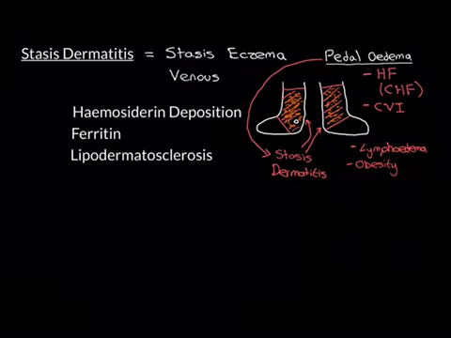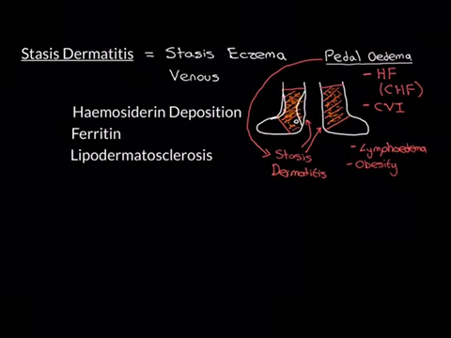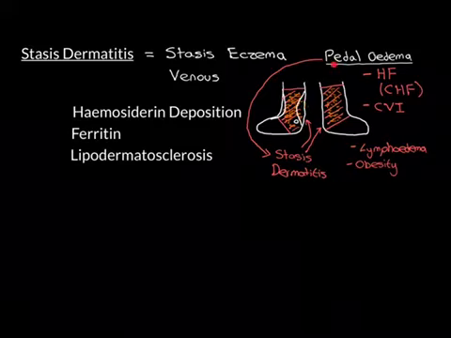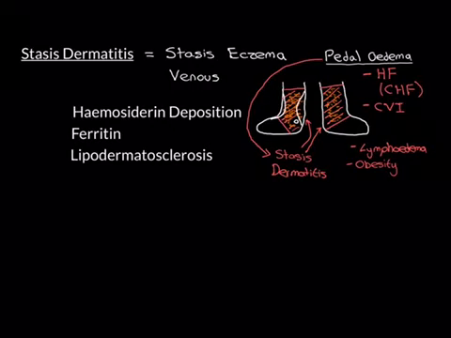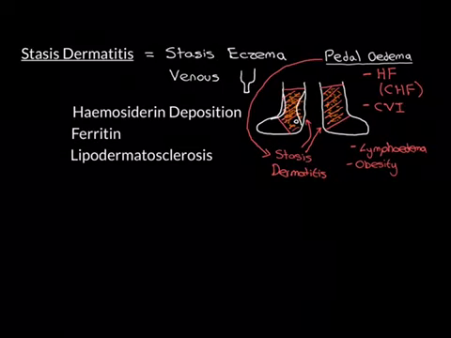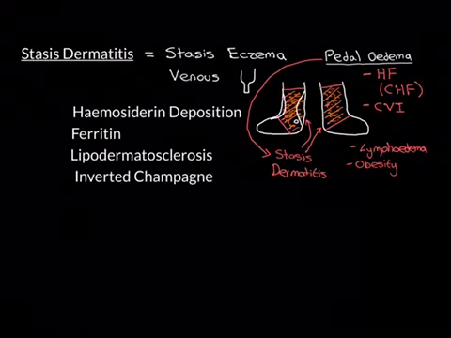So you end up with it sort of doing this, and you end up with a really bizarre appearance of the legs where they are thick at the top and then become really thin, ironically, at the bottom. They were really thick initially because of the pedal edema, but if this gets advanced enough, they become really thin at the bottoms, and because that looks like an inverted champagne bottle, that is known as inverted champagne bottle legs. But as I say, that's really advanced lipodermatosclerosis, and it's not that common.